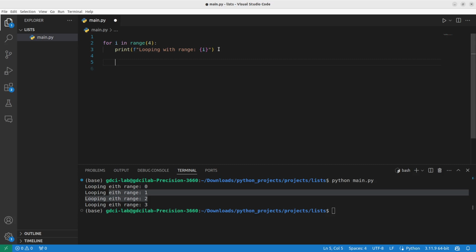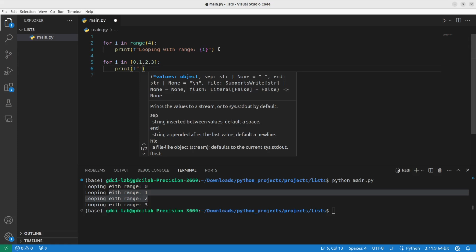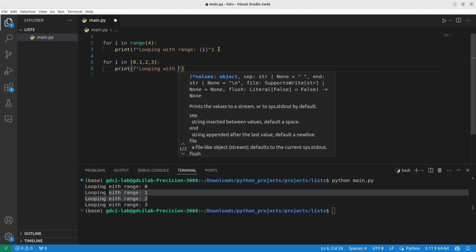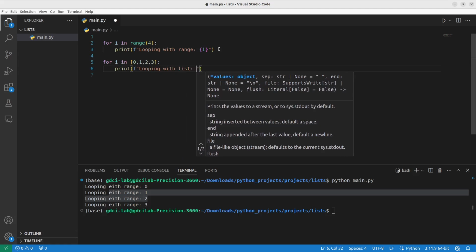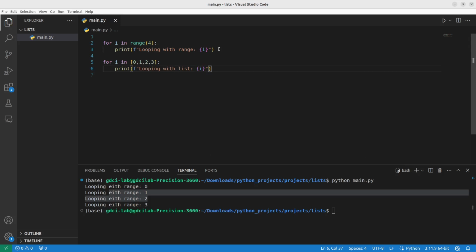Now, what if we do this: for i, not in range, we substitute that with the list. For i in that list, we want to print. Now we are looping with a list, not with range this time, and we're literally going to get the same thing at the end of the day.